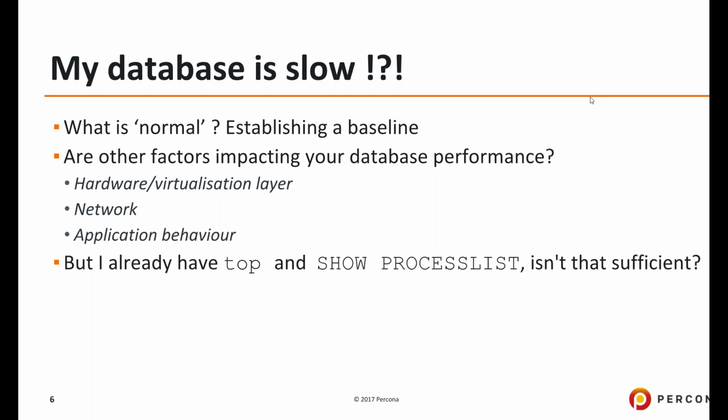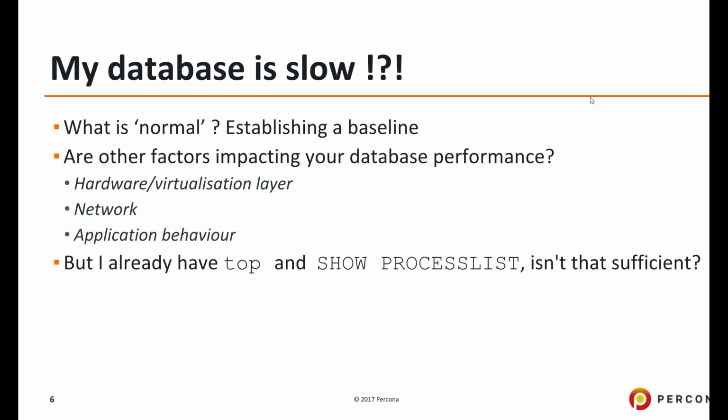Okay, and so I had this question a couple months ago. I said, well, I've already got top. I've got SHOW PROCESSLIST. I've got SHOW ENGINE INNODB STATUS. I can read that stuff myself. But that's useful in the moment, right? When you're troubleshooting a problem, when the fire is occurring right now, yes, use those tools.